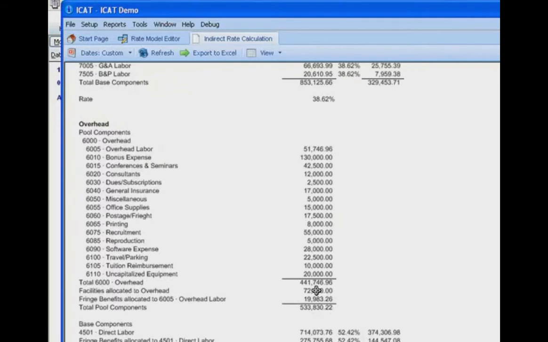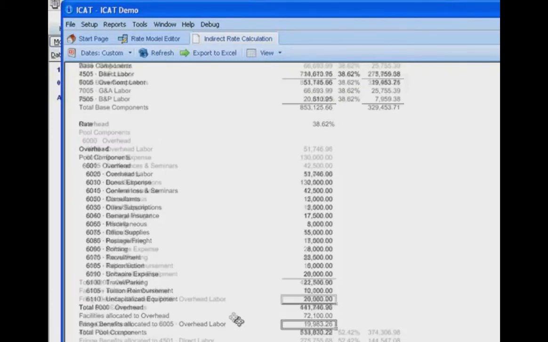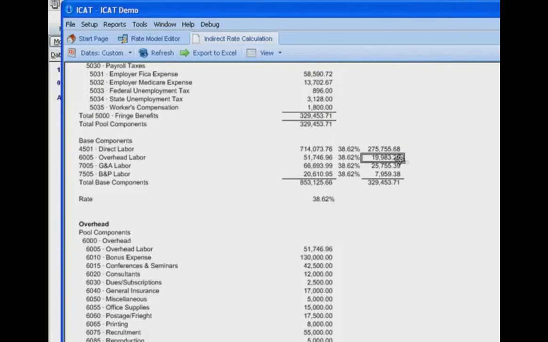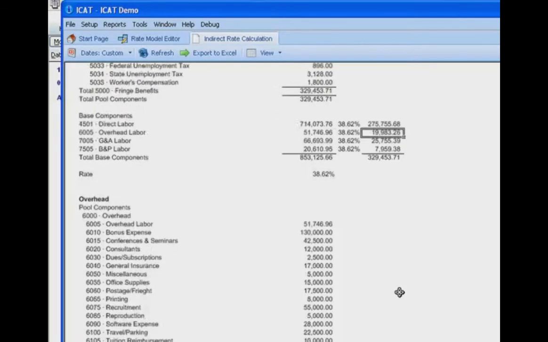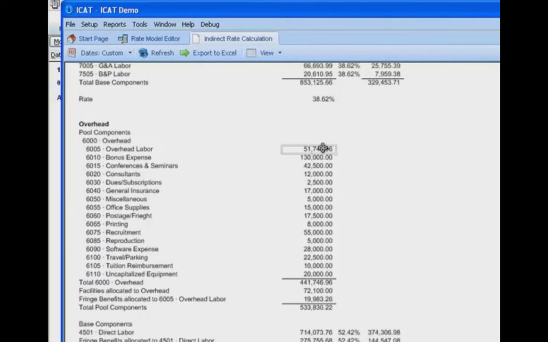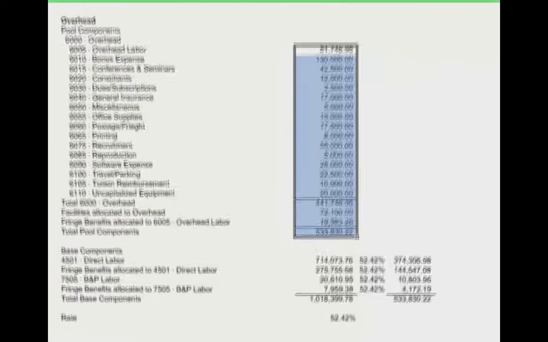We're also bringing into the cost pool total the amount of fringe benefits allocated to the overhead labor, and that's coming from our fringe allocation. If we add all of those up, the overhead from QuickBooks, the facilities allocated to overhead, and the fringe allocated to overhead, that gets us our total overhead cost pool.